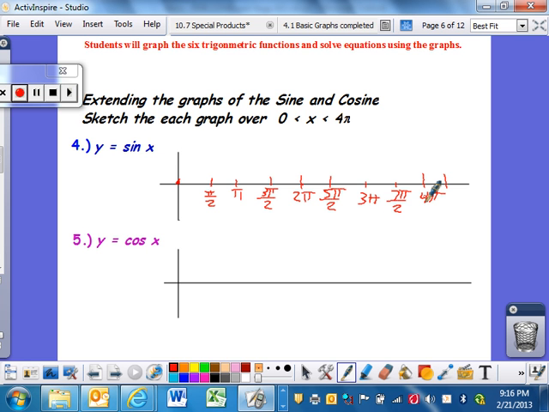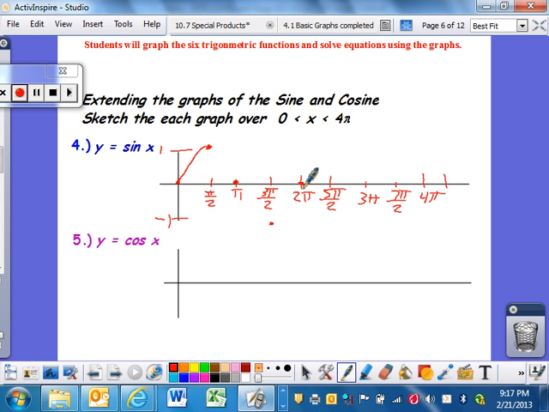So if we start to graph this, this is going to be our 1. Here's our -1, because we know that's our amplitude, how far up it's going to go, how far down it's going to go. So we start here, and we know at pi over 2, it's going to be 1. At pi, it's going to be 0. At 3 pi over 2, it's going to be -1. And then at 2 pi, we know we're starting to repeat again, so we get back to 0. So we can repeat the same thing.